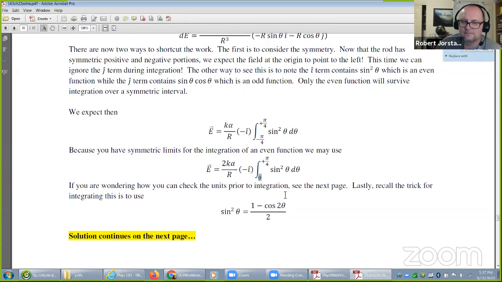Do you see it? In this case you have an even function over symmetric limits, so it's okay to do the doubling. The other one was an odd function over symmetric limits, which cancels out right there. And how do I know? An even function times an odd function is odd, which is a little different than math, where an even number times an odd number is even. But with functions, it's not the same. Think about x versus x squared. x is an odd function, x squared is an even function, and x times x squared gives you x cubed, which is odd. If you want to remember it that way, that's how you could do it.